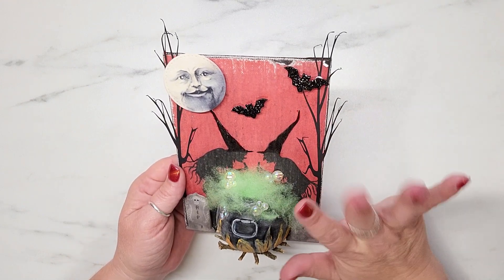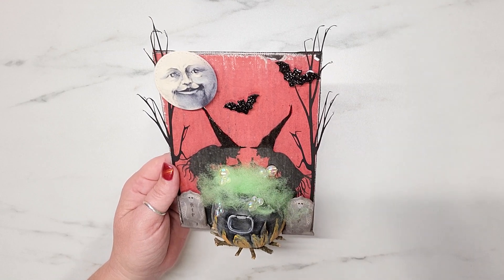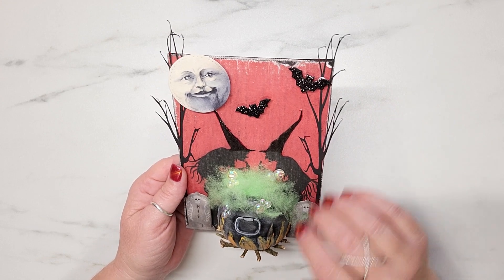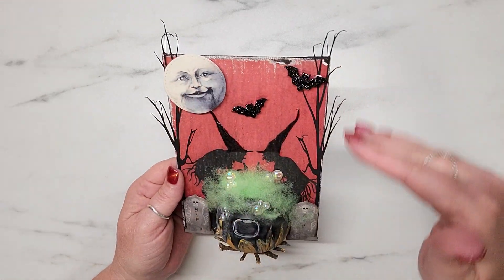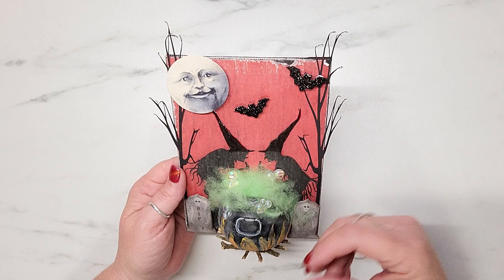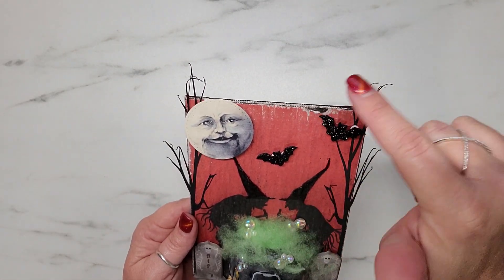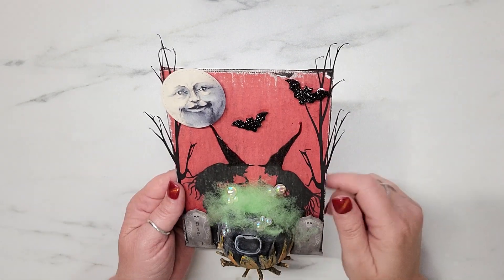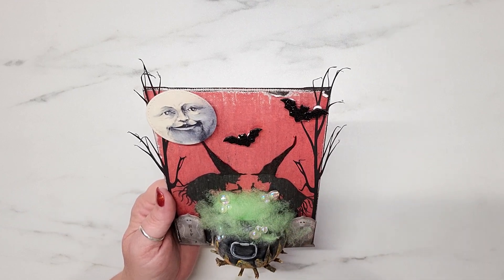The image covering the entire canvas is a Google image I found, printed it out, and used double-sided tape to adhere it to the canvas. Then I took sandpaper and sanded over the whole image and around the sides of the canvas to give it a distressed, vintage, and old look. The distressing is a little thicker up top, but I really like it — I think it gives it more character. These ladies are definitely brewing up something wicked!